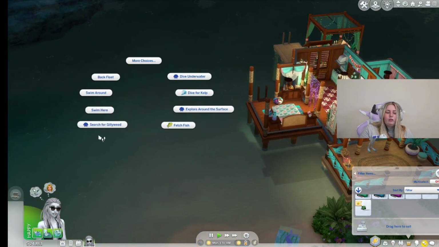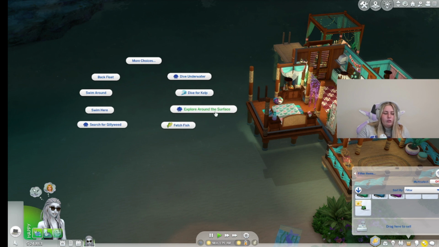She's got some more things that we can do now, because technically we're kind of inhabiting that mermaid-esque thing. So she can now fetch for fish, explore around the surface, and do a couple other things. But I do want to point out how they swim is quite frightening.